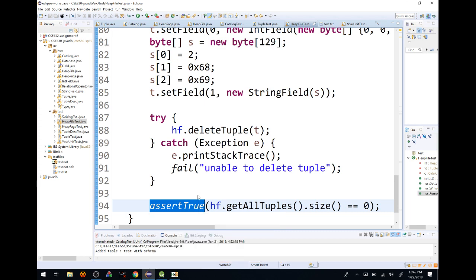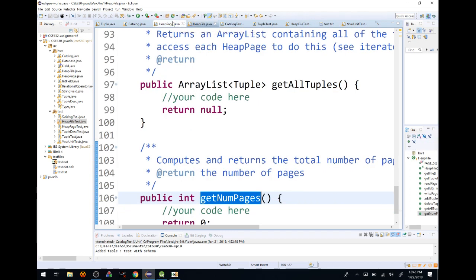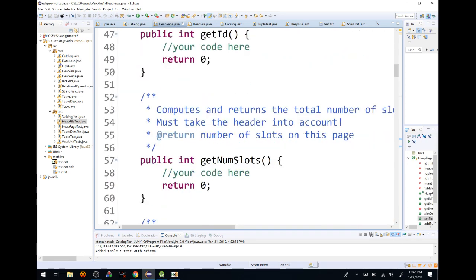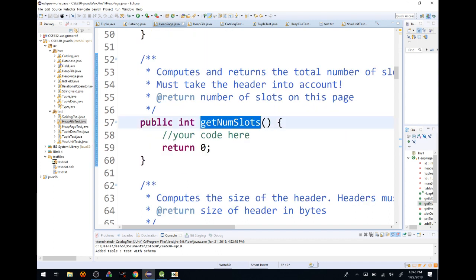So there are plenty of methods in this code that have not been tested by the tests that I gave you. Lots and lots and lots of code that is not covered by unit tests currently. I want you to look at those methods and think about how you might actually test them. Let's do one example together as a group with the time that we got left. I'm going to go to Heap Page. And one of the things that we've already talked about quite a bit is this get number of slots method. We did the math up on the board, right, and everything.